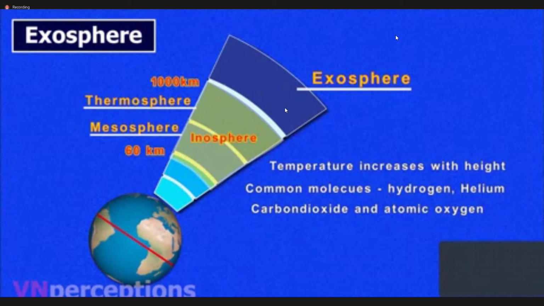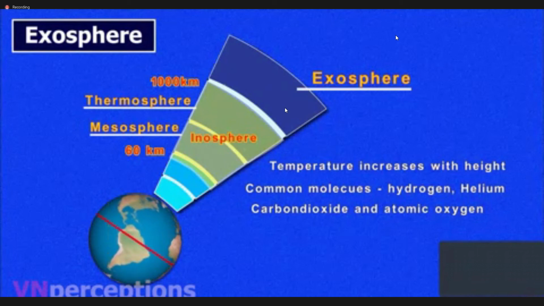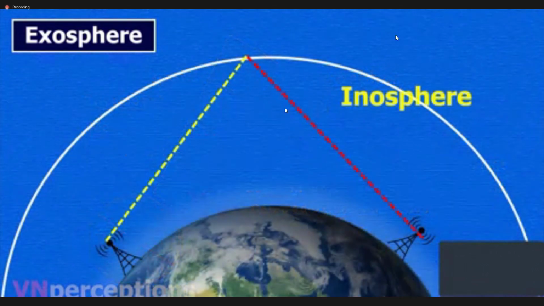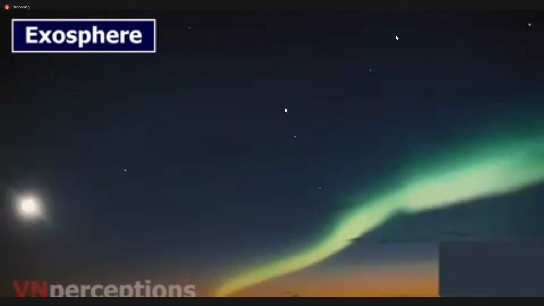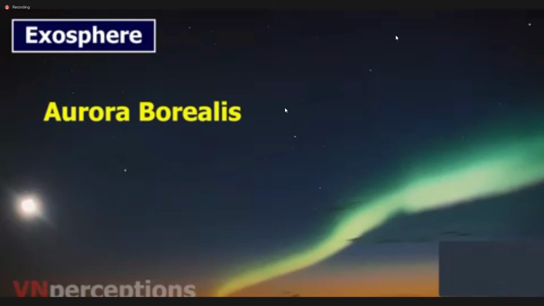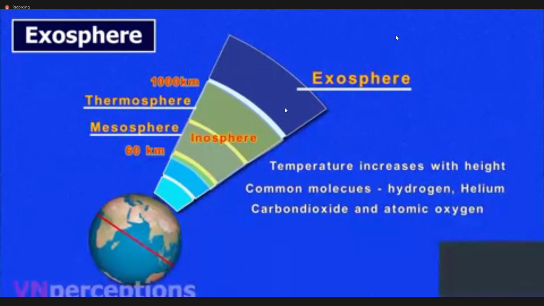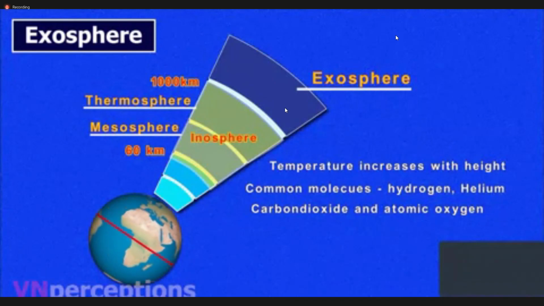It contains electrically charged particles known as ions, and hence it is known as the ionosphere. Radio waves transmitted from the Earth are reflected back to the Earth by this layer. It contains electrically charged ions which create a display of lights at 400 kilometers. It is known as aurora borealis in the northern hemisphere and aurora australis in the southern hemisphere. Ions reflect radio waves back to the Earth's surface, and this enables us to have wireless communication.